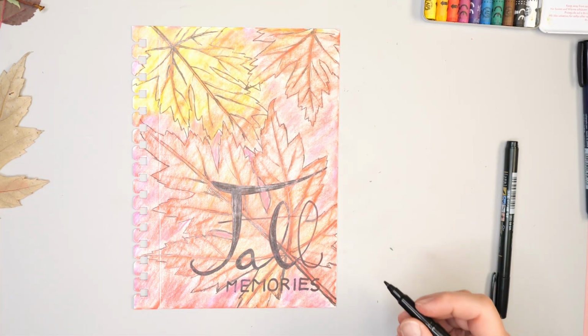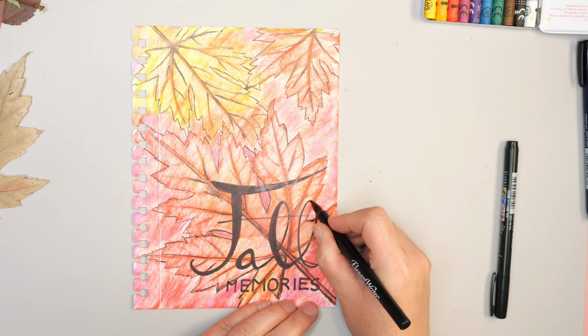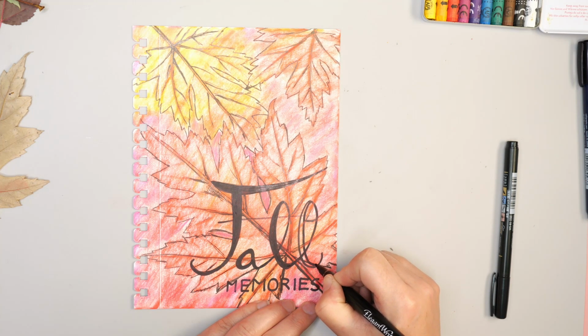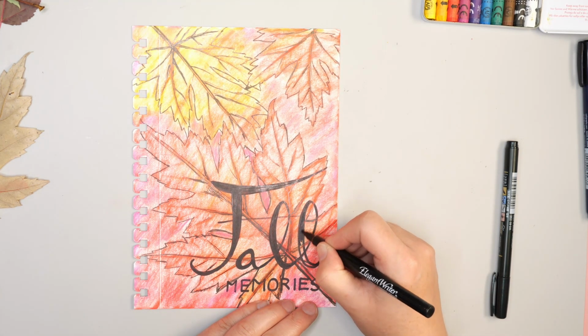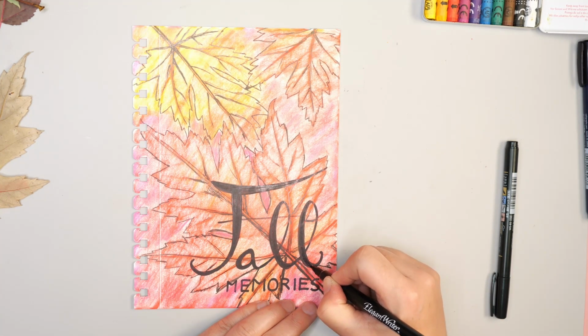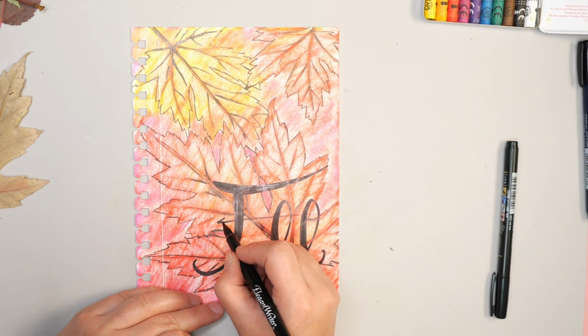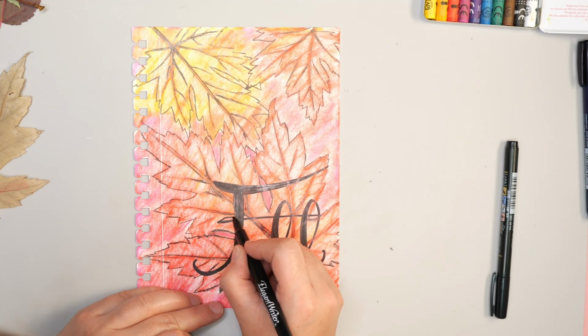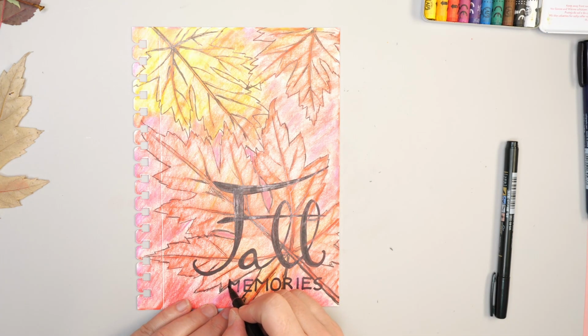What I like about these permanent pens is they work very well on the wax pastels. You can just fill that in. And then I'm going to try to make this guy a little bit stronger too. So now that's sticking out quite nicely. I'm just going to try to make this guy a little bit thicker to match with the others.